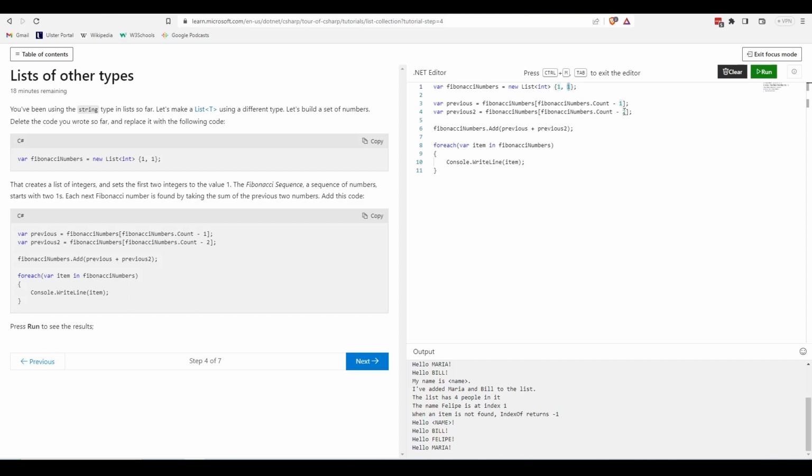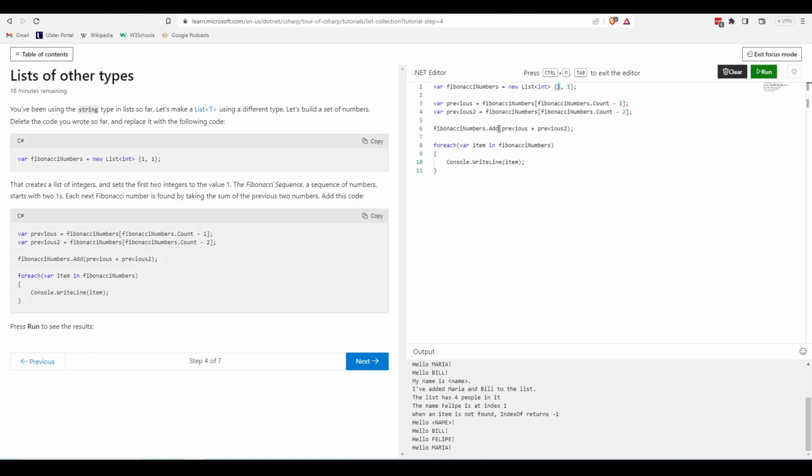And then we want the one that is before the last one that was entered. We're going to call these previous and previous to. So the first time this goes, it's going to take this number into the variable previous, and then this number into the variable previous to.